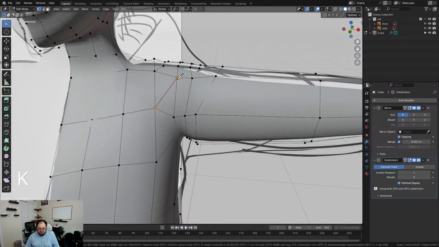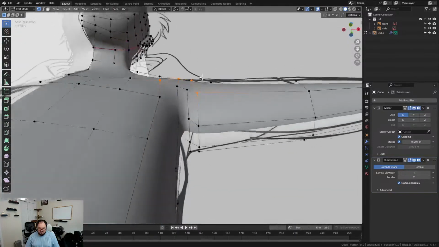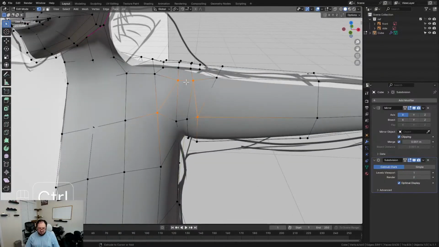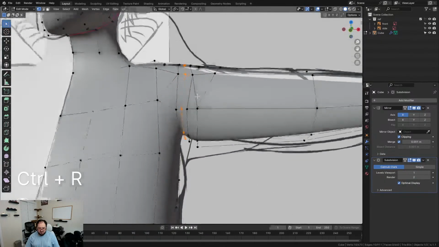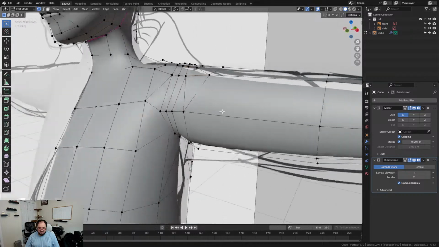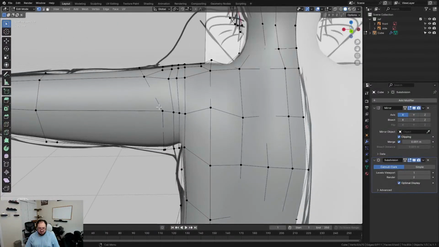Like this. Right. Do some of these lines.